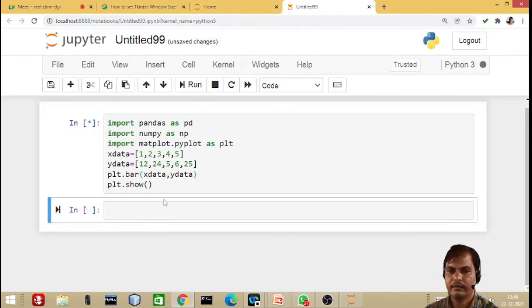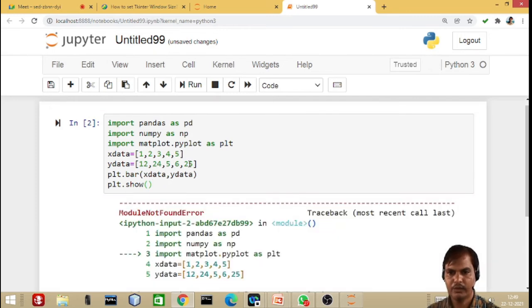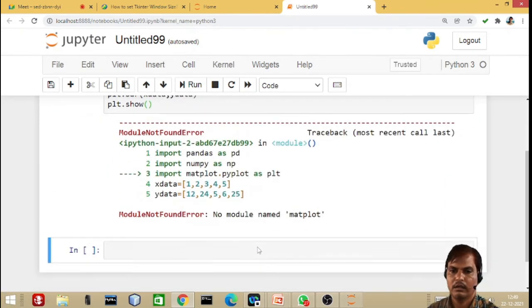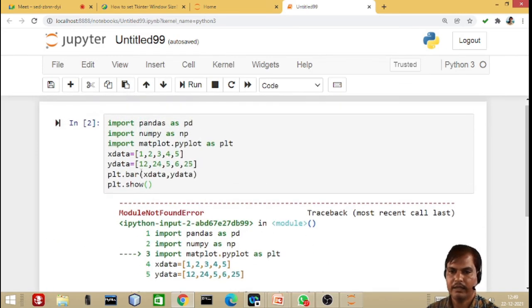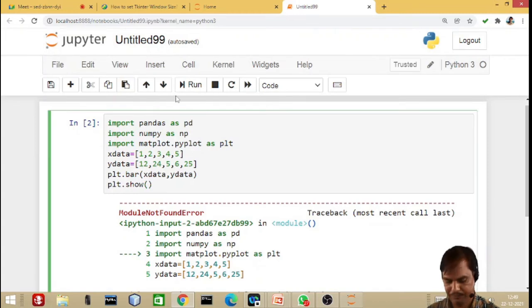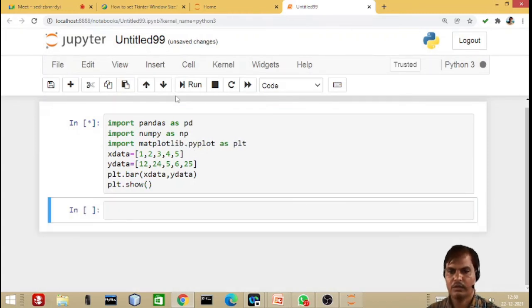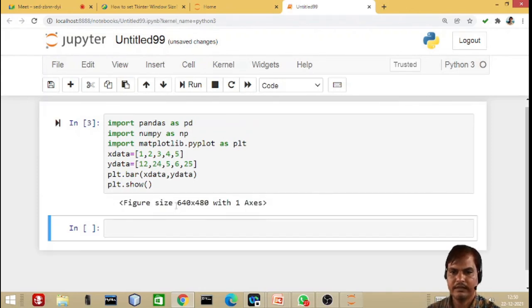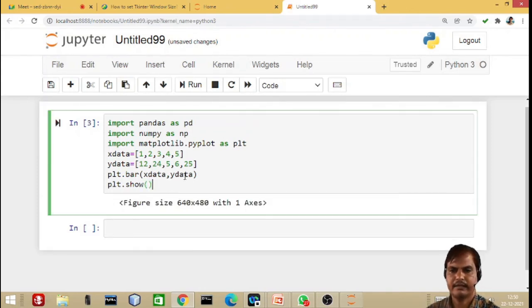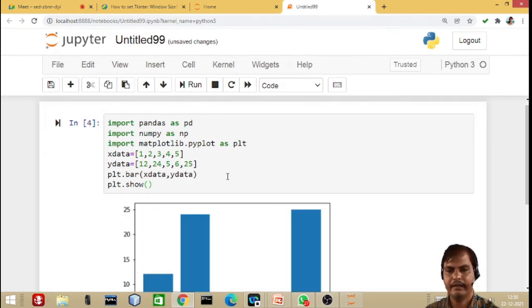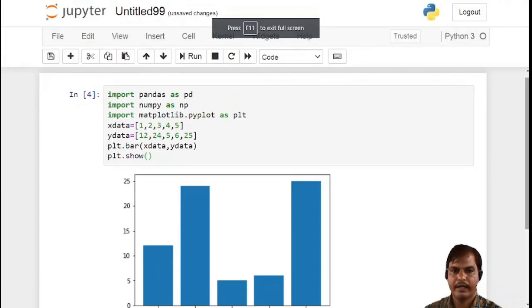This is the way you can generate your bar in matplotlib. This is the default size, 640 multiplied by 480, and you can see a bar graph got generated, right?